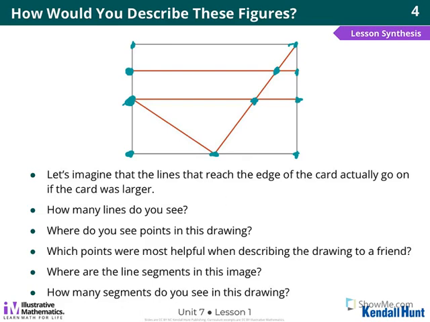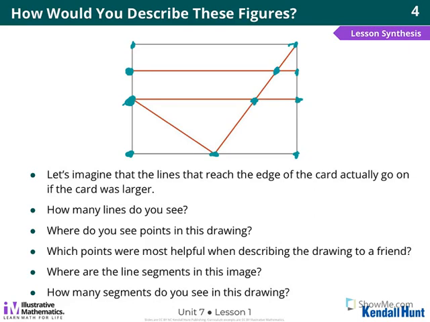When you guys were describing the drawing, did you talk about intersecting lines or points? No. When I was walking around, I didn't really hear that. But now that we know, which points would be most helpful when describing this to a friend? And you can come point at it. Michael, which one would be most helpful? Maybe like this one and this, like these points right here. That could help them know that there's a line here and there. Yeah, I think so.